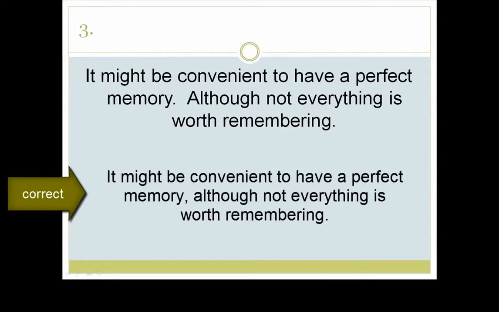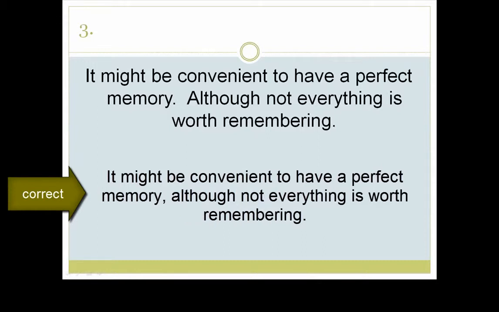Answer. It might be convenient to have a perfect memory, although not everything is worth remembering. Again, we had a dependent clause standing alone. We had to join it with the main clause. With most adverb clauses in that second position, we don't need a comma. However, when we're expressing a contrast, we generally put the comma before that adverb clause.